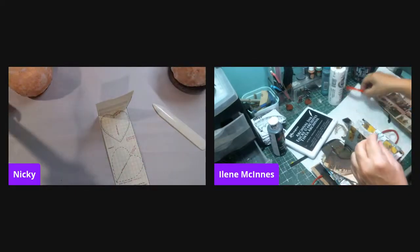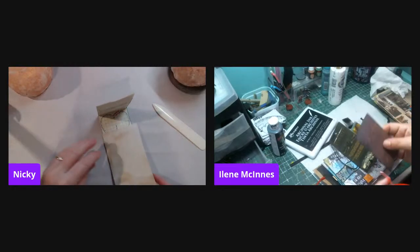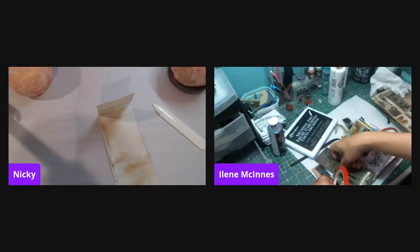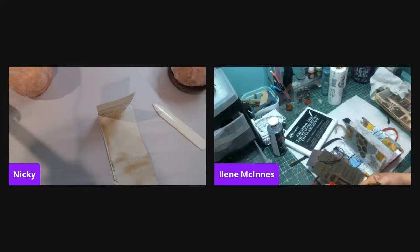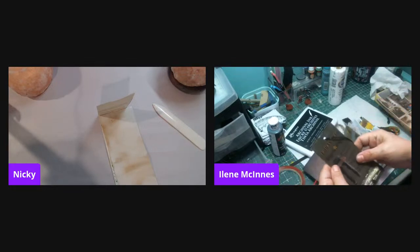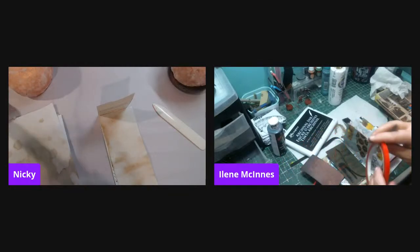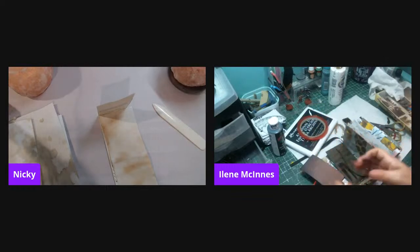Because I've got some... I should have some scraps of coffee dyed paper there. Oh, almost. Let's have a look. I should have lots of those bits of paper. Scraps, not whole pages. I'm going to have a craft lunch if I'm not careful.